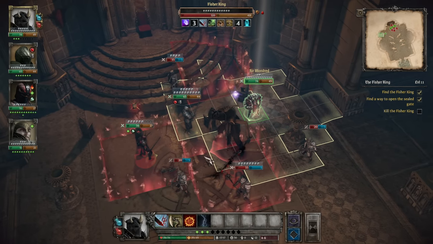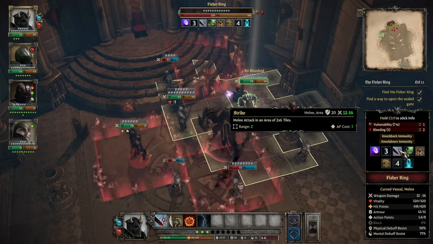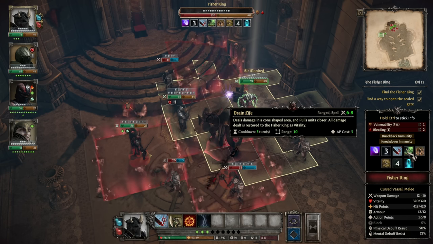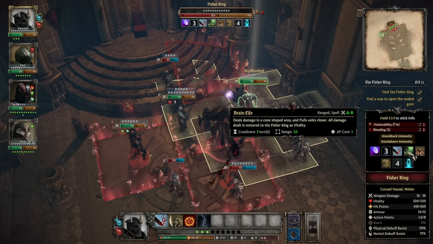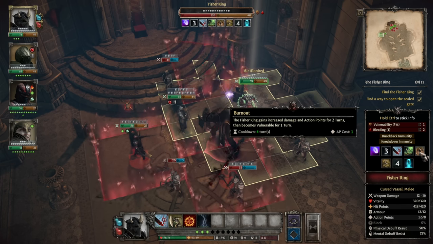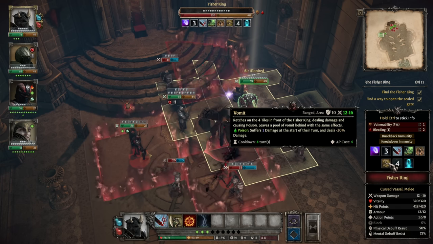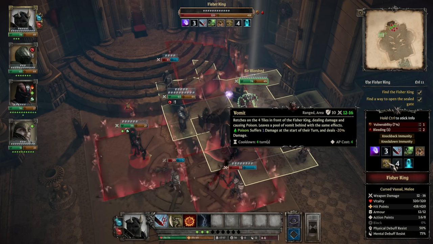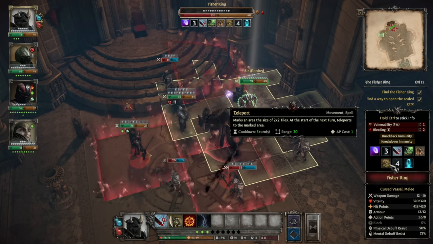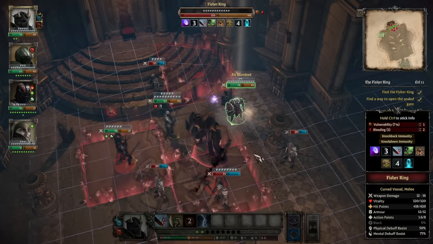Oh, damn. He's got new stuff. So same strike, Shadow Bolt, drain life, cone-shaped area, pulls units closer, and he gets that back. Gains increased damage and action points for 2 turns, then becomes vulnerable for 1. Vomit. Portals in front of the Fisher King, dealing damage and causing poison. And he has a teleport. Well, that sucks, let me tell you. I'm gonna put this on just to strip armor.